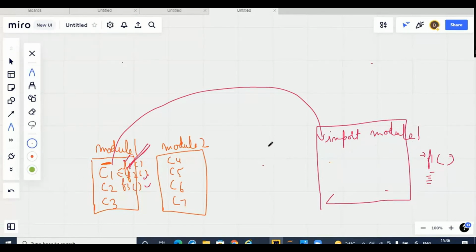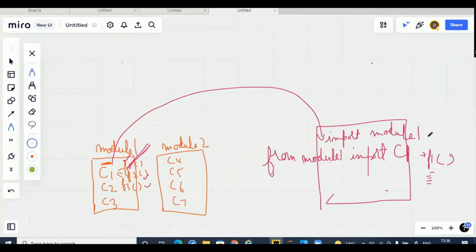Then I'll write from module 1 import C1. These are the ways to import the module where I built the classes and the functions. So I have imported C1.